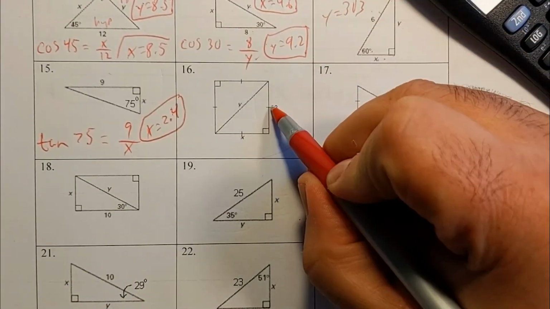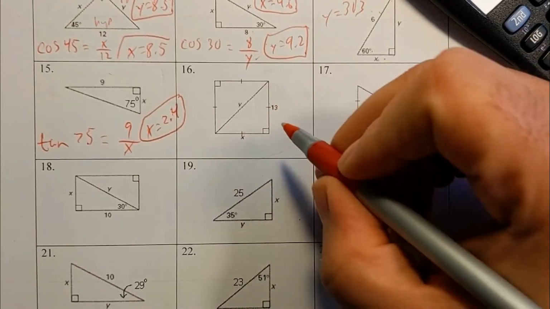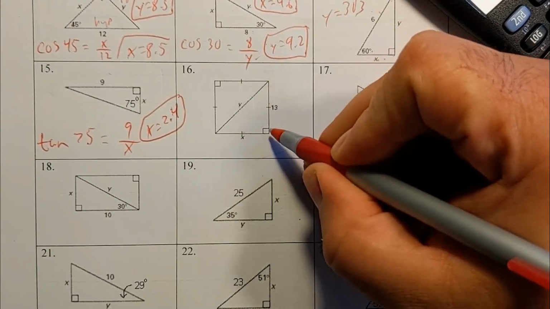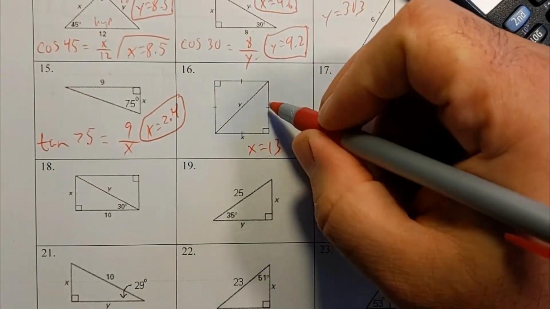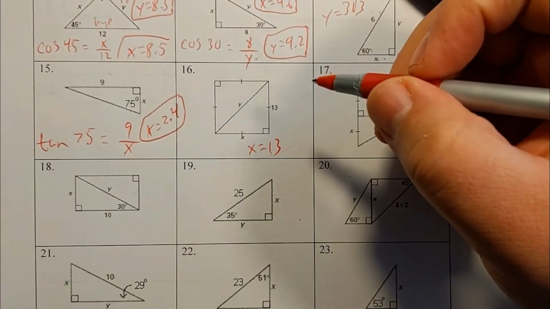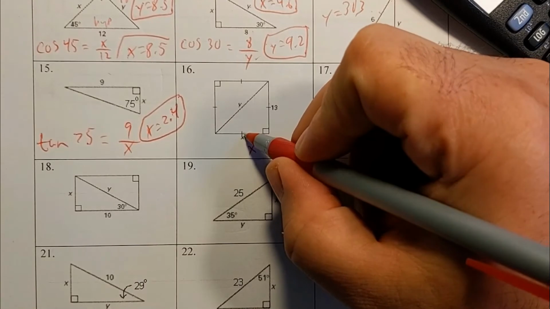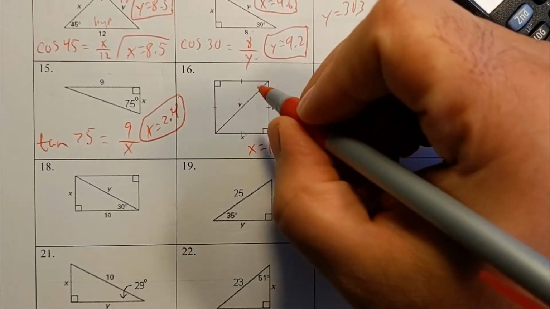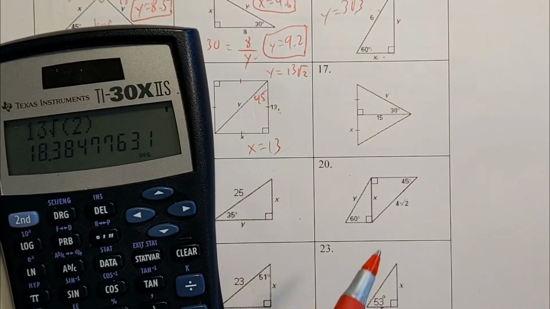On this one, if I look real careful, I see that those are exactly the same. It's isosceles. So if this is 13 for this leg, then x has to also be 13. And then if I see that those are the same, it's got to be a 45, 45, 90. So I can use the shortcut and go from the leg to the hypotenuse and multiply by the square root of 2. Y has to be 13 square root of 2, 18.3.